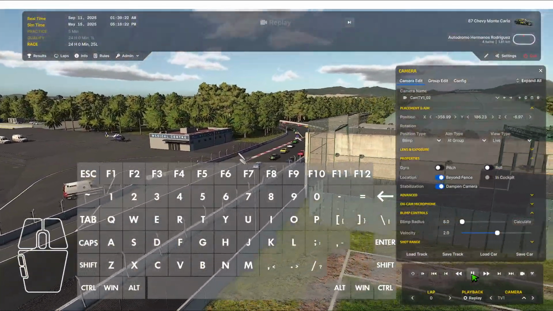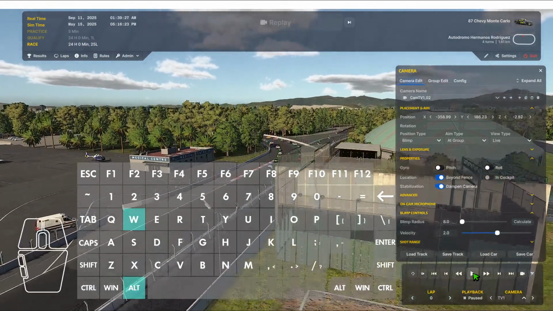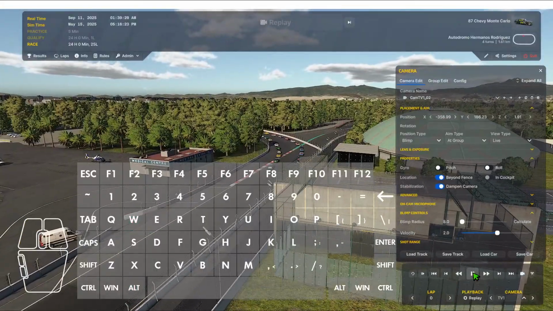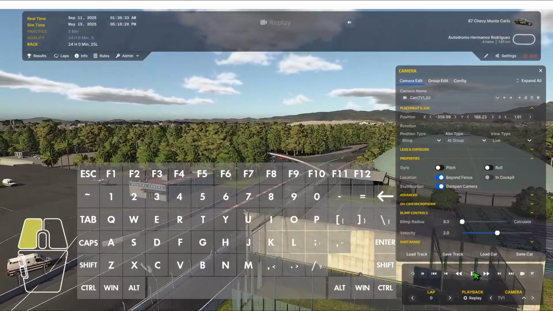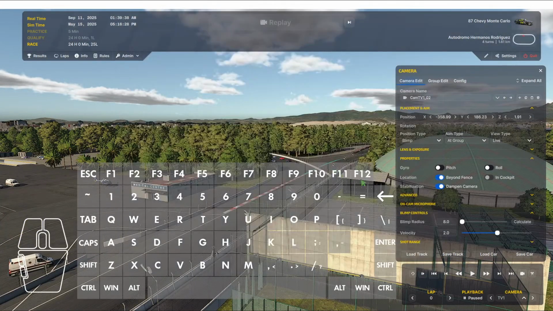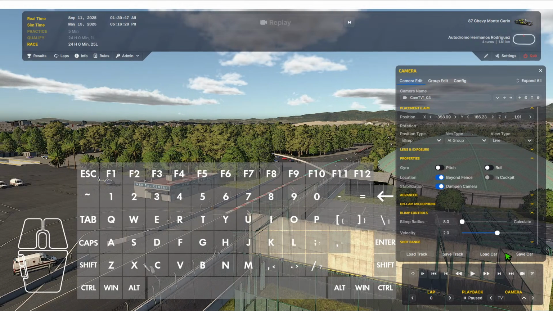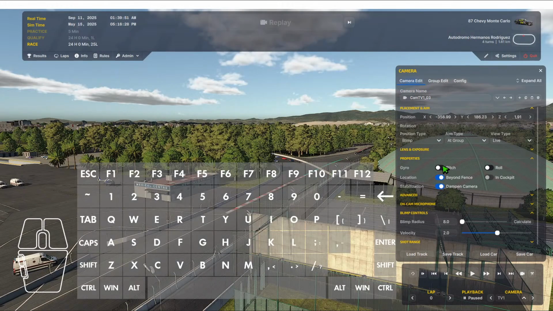Just a little bit of movement. Yes, we may need to raise it up a little bit. Okay, so we know that's going to stop there. I'm going to go ahead and save the track again. Okay, so now when we copy and paste this camera, new number 03 there also is a blimp camera, which I don't want it to be.